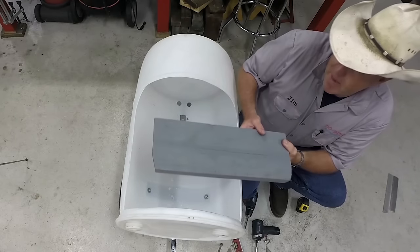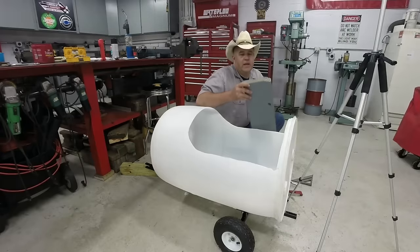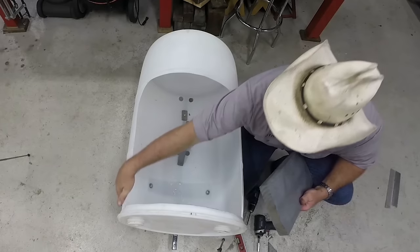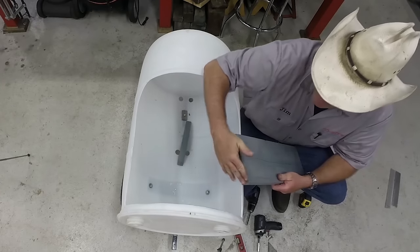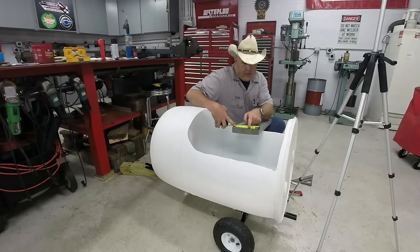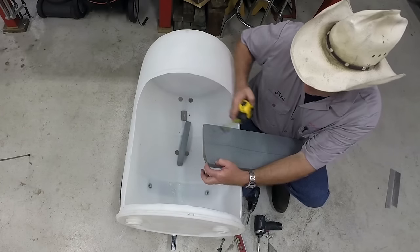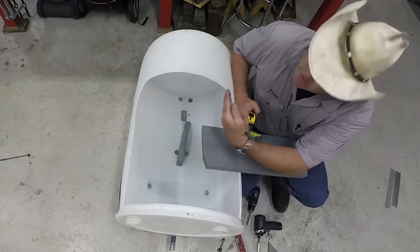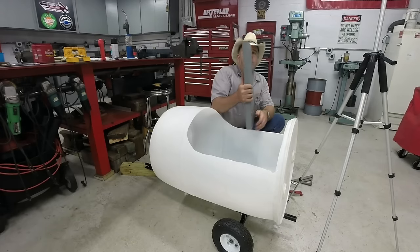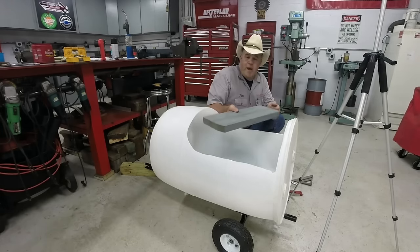I set these seats for about a 9-inch clearance, meaning 9 inches from the top to the very center bottom. When I cut these originally and put them in the first time, I was having a little bit of issue with this little curve back here catching the barrel. So what I did was measure 2 inches back and put a mark, and measured 3/4 of an inch over and just connected the dots with a circular saw. I cut it off. And what that winds up giving you is something that looks about like that. So our cut isn't 90 degrees, it's 10 degrees. And then we just chopped the back corners off.